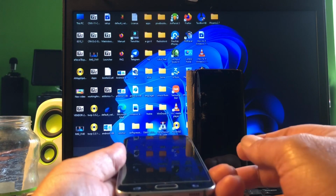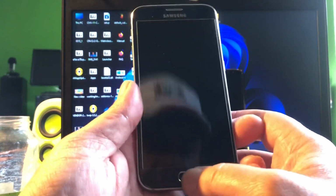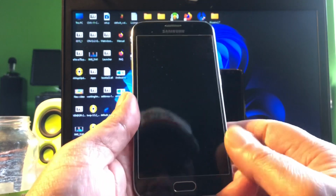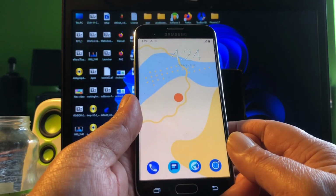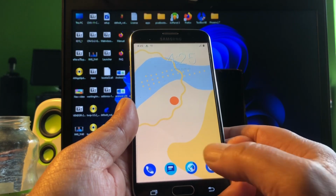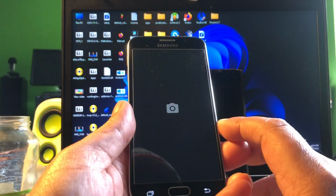So we lock it, and then to unlock it, the home does not work. So don't complain about that, okay? You need the power button. It will look at your face, and then it will unlock it automatically because I have a passcode in here. So yeah, this is a nice ROM, really.